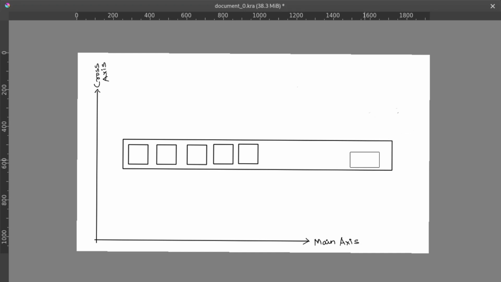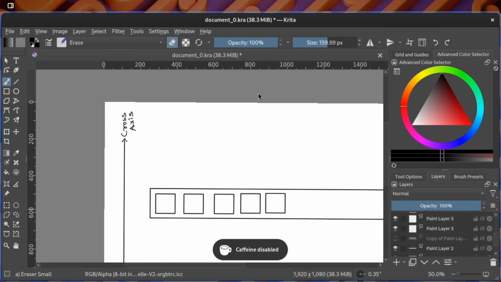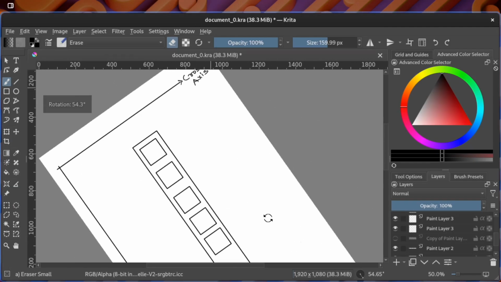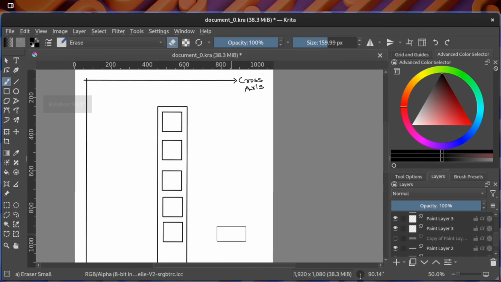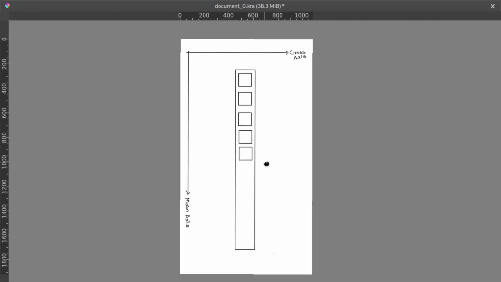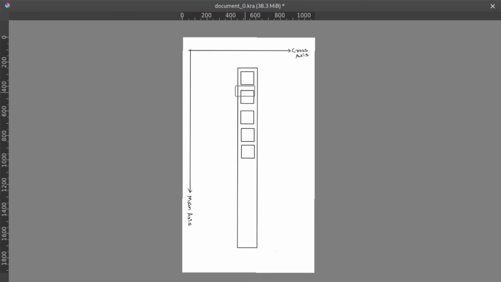If I rotate this thing in this direction, we can see that this flex container is now in the vertical direction, right? Now what is the main axis and cross axis? The difference here is that the main axis is always in the direction of the flow. In whatever direction this flex box is being laid out, that is the direction of the main axis, and the cross axis is the direction which is perpendicular to the main axis. So this is the difference.